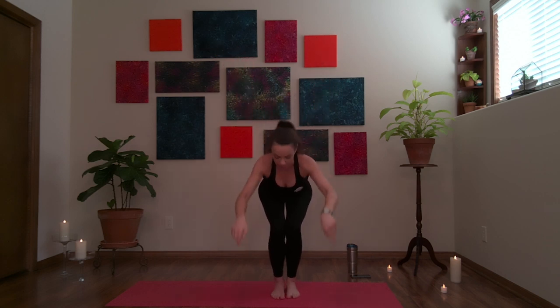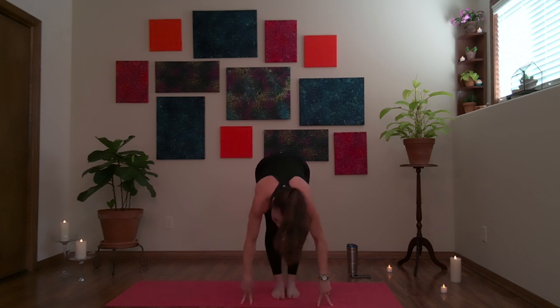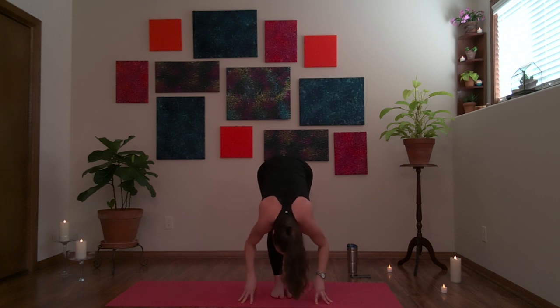Fold forward, abdomen to thighs to release. Let the top of the head relax. Lengthening through the sides of the body, the back of the neck lengthens toward the mat. Take a breath in, find your flat back. Fold forward to release. Coming all the way up, sweep the arms, roll the shoulders back, breathe in. Hands come down toward the heart. Let's do the other side.